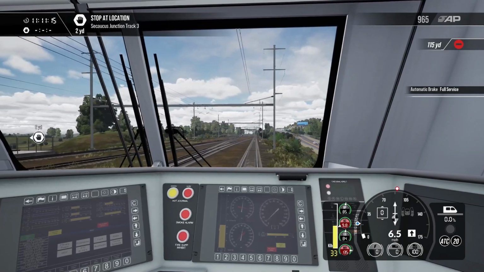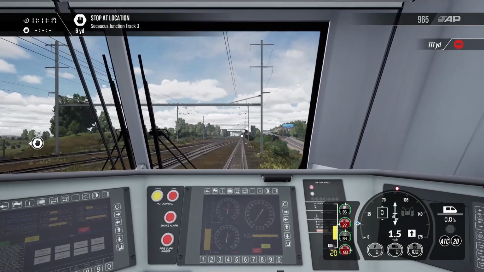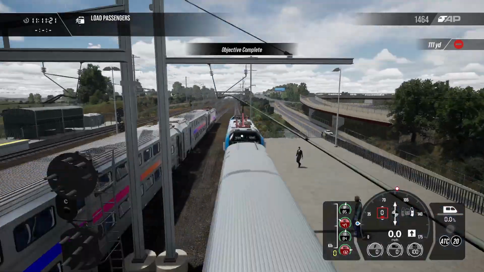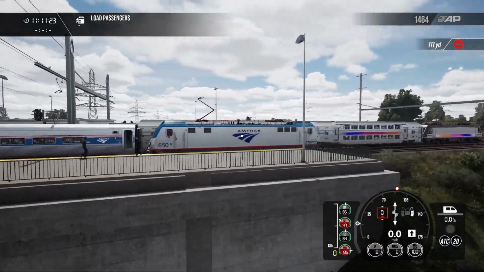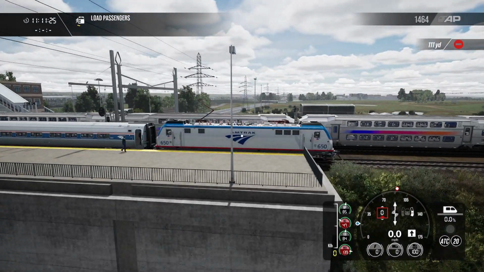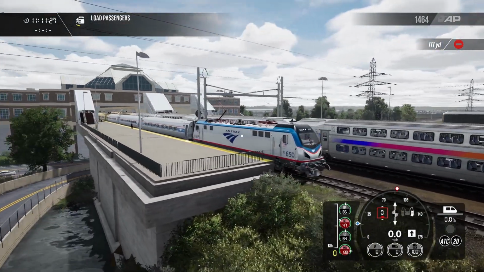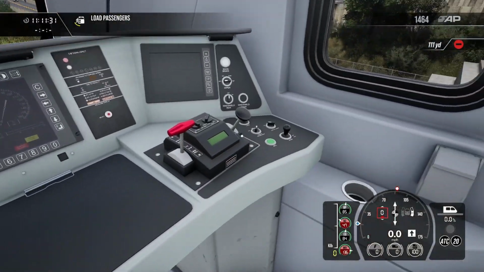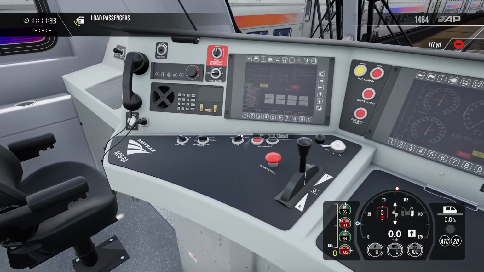There we go. Unlock the doors as the ALP in New York, the NJT livery, pulls away. Not got our lights on. Oh well.